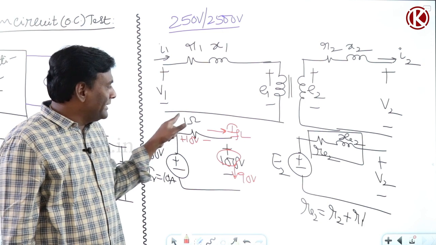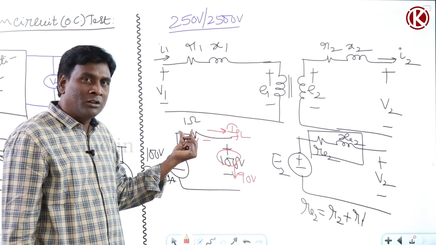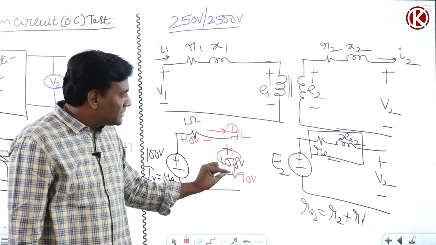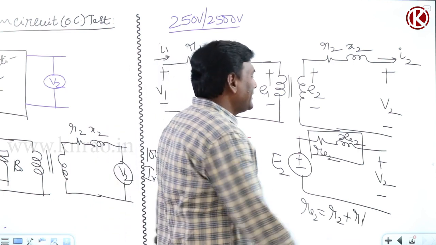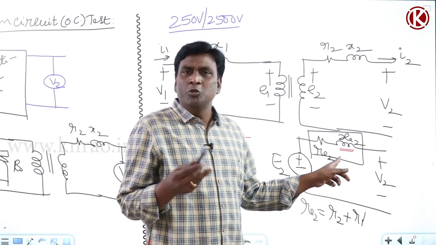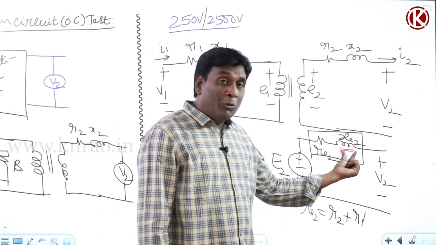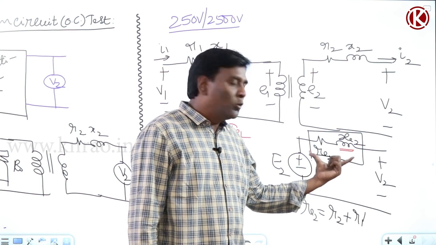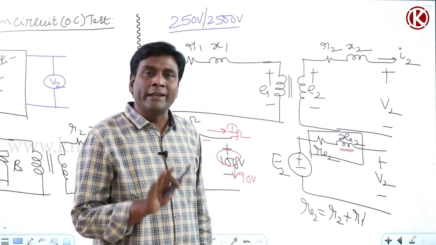So the moment leakage impedance, or kind of internal impedance of the generator, is small, automatically the voltage drop across total impedance is going to be small. Under that condition, terminal voltage variation is going to be least in a transformer, because in a transformer XE2 is going to be least because of lack of air gap. And RE2 you cannot do anything about, because in all the machines resistance is the same in per unit. So the moment XE2 is least, ZE2 is going to be least. If ZE2 is least, automatically the voltage drop across ZE2 is least. Under that condition, terminal voltage variations are going to be least.